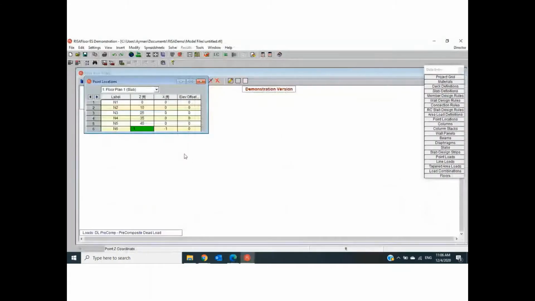Then we have 0, 15; 10, 15; 25, 15; 35, 15; 45, 15. Then we have 0, 25; 10, 25; 25, 25; 35, 25; 45, 25.